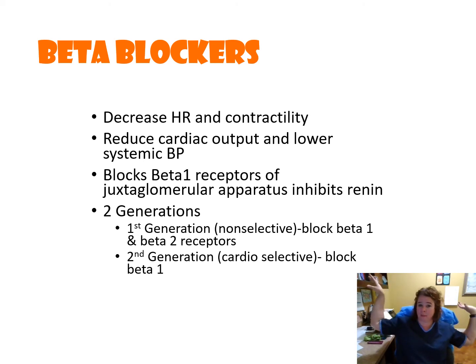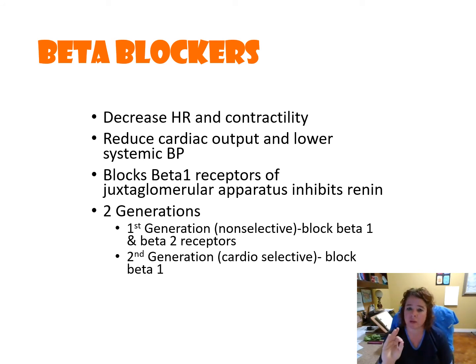Also, a fun fact about beta blockers is we do get a little bit of blockage of renin, which means that the patient is going to be able to void more urine, just a wee bit, not a lot, okay? Again, we have these in 2 different generations, and let's talk about each of those generations in separate contexts.